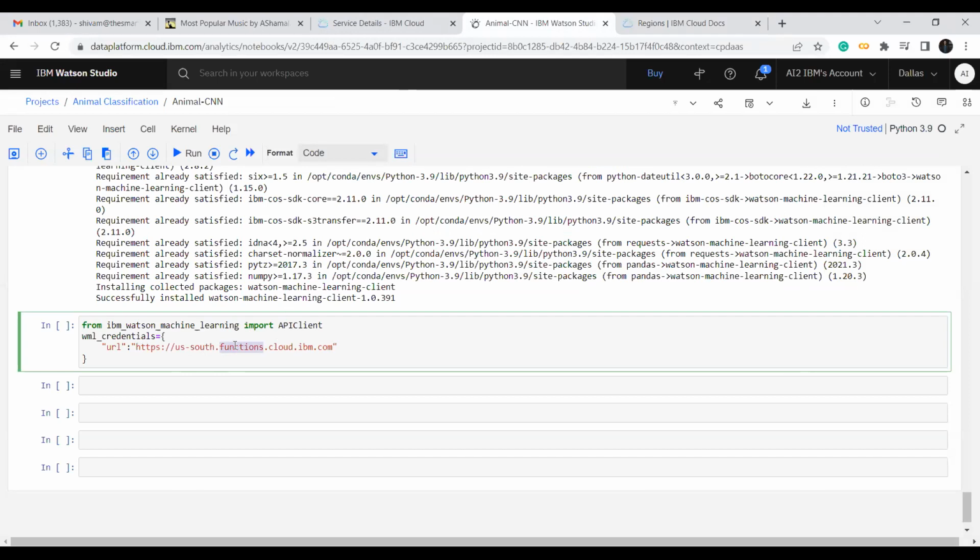So what is our function? Machine learning library. So https://us-south.ml.cloud.ibm.com. So this is the URL. Why?